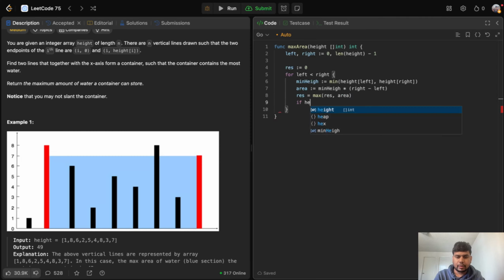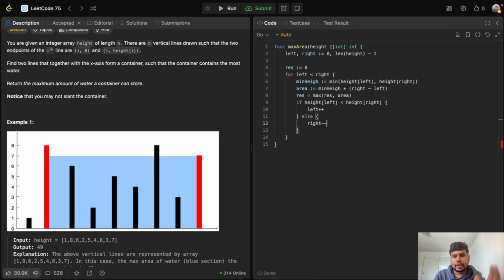Now if height of left is less than height of right, so what did I tell? If left is smaller in height, move left, else move right. Right should be decremented.